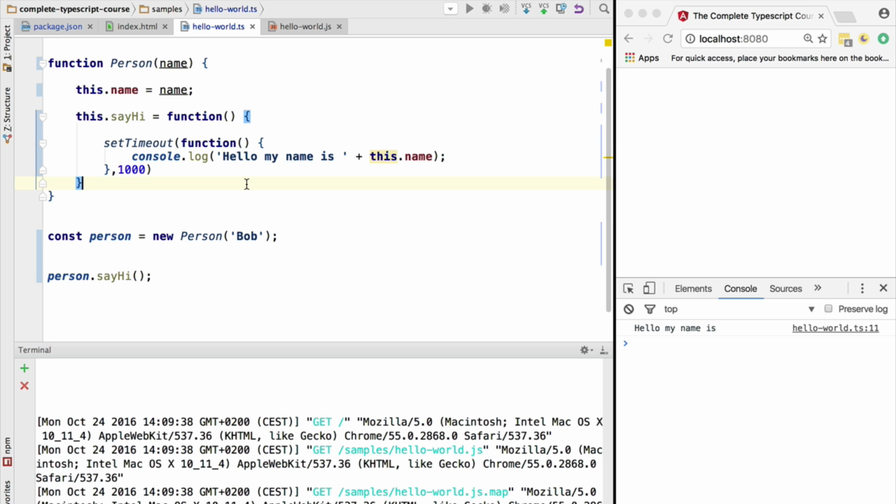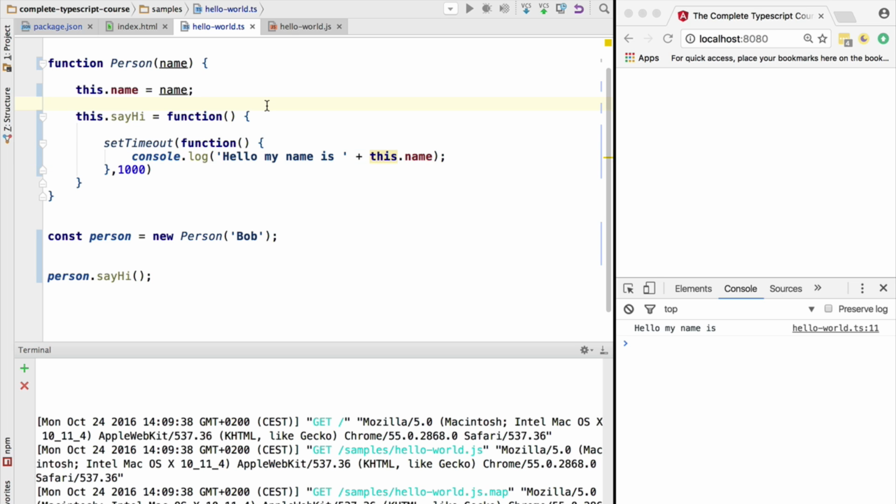So this is a behavior of the this keyword that is really not ideal when we're trying to do this type of programming. What we would like to do here is define an anonymous inline method in the middle of the body of the function, but we would like to have the ability to create a new function without necessarily creating a new separate scope. We would like the this keyword to refer still to this person function so that we can retrieve this.name.